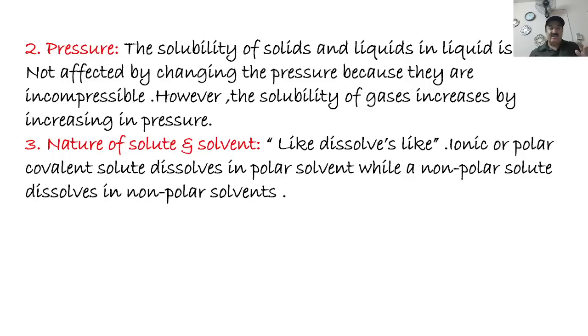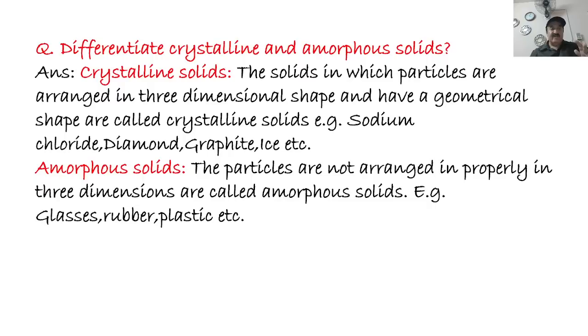Number three, nature of solutes and solvents, right? So like dissolves like means an ionic or polar covalent solute dissolves in a polar solvent, while a non-polar solute dissolves in a non-polar solvent. Polar will dissolve in polar, and ionic substances will dissolve in polar solvents, while non-polar substances will dissolve in non-polar solvents.